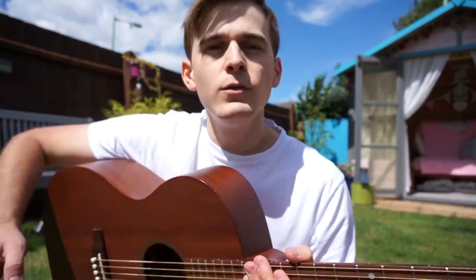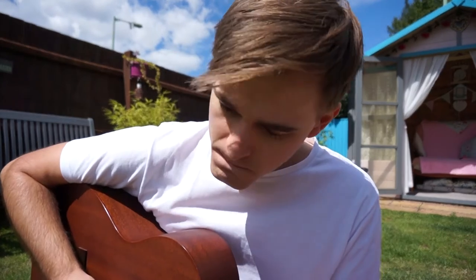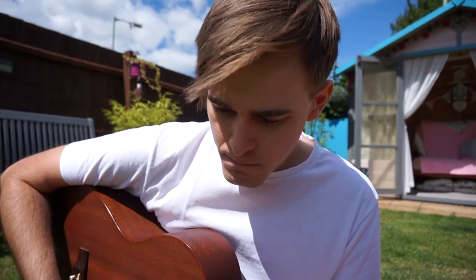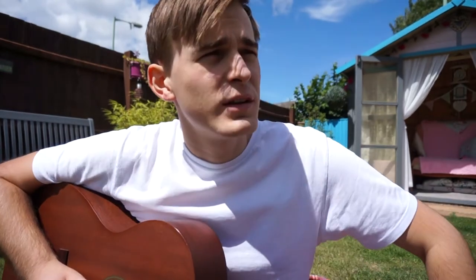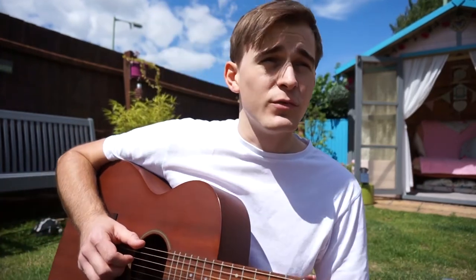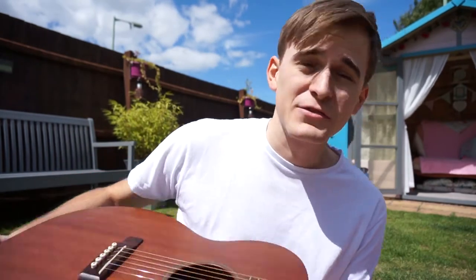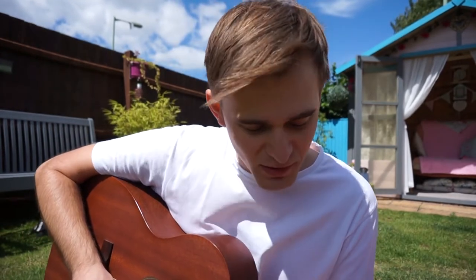I've always wanted one of these guitars since I was a kid. One of my biggest inspirations in songwriting is an artist called Dallas Green from City and Colour, and he used one of these for the majority of his first few albums. That tone profile has just stuck with me — it's something I've always been looking for in acoustic guitars. More recently, another artist I found who uses a mahogany Guild is Nick Drake. He's got this really indescribable mellow guitar tone, coming from two things: an all-mahogany guitar body, and his really dead strings. What I'm doing on this guitar is trying my best not to break the strings so they age and get that really dead, dull tone — so I can try and get some Nick Drake inspired sounds going on.